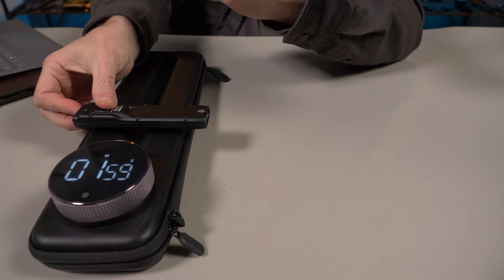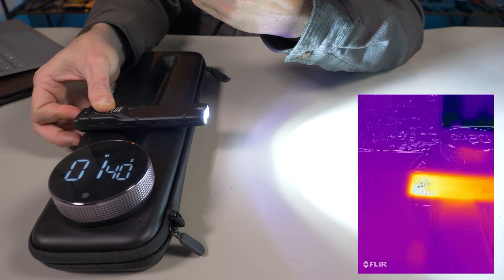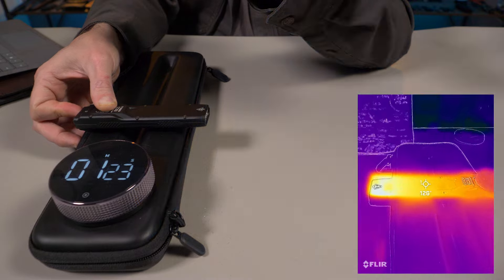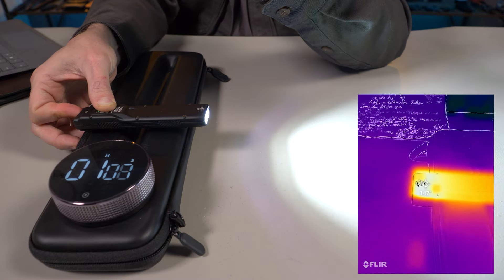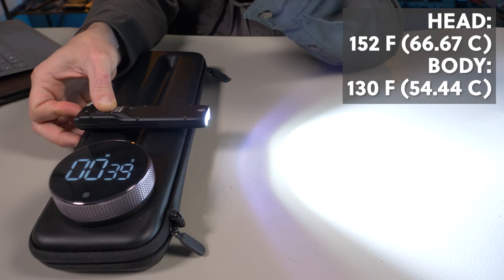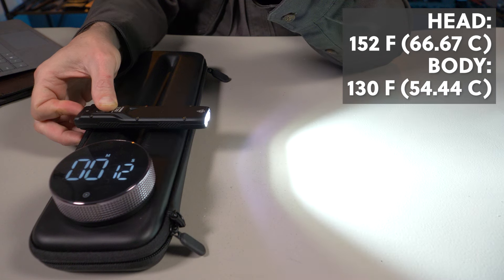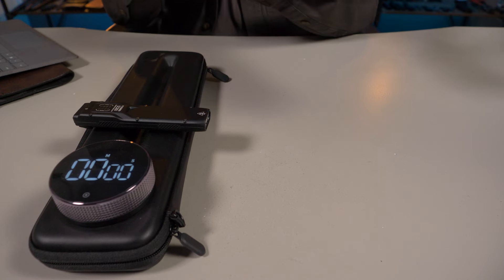Now it's time for my not-so-scientific heat and turbo test. Normally I let a flashlight run for about two minutes and take temperature at the head and body after one and two minutes. Since the EDC series has turbo as more of a burst, I had to keep holding that turbo button down for a two-minute reading. The EDC-27 hit about 168 degrees Fahrenheit — almost 170 degrees, very hot. The EDC-25 did a little bit better: after two minutes at the head it was about 152 degrees Fahrenheit, and at the body about 130 degrees Fahrenheit — much better temperatures. The turbo is right around 10 seconds; you can continue using turbo repeatedly after it steps down to high, but that's where all those high temperatures come from. Just treat that 3,000 lumens as a burst mode.